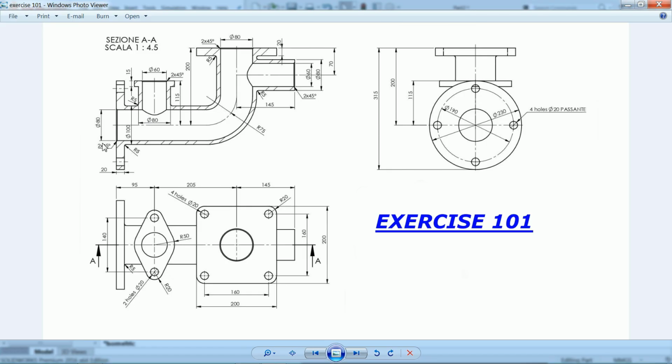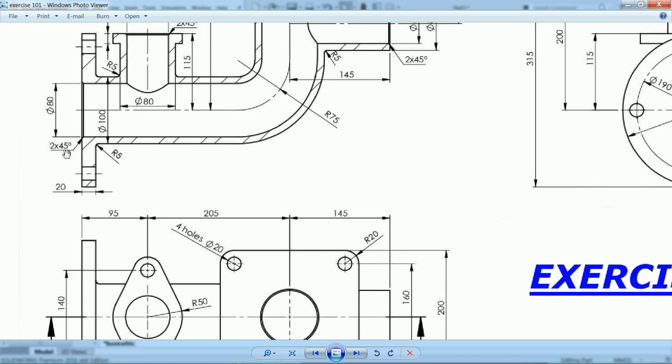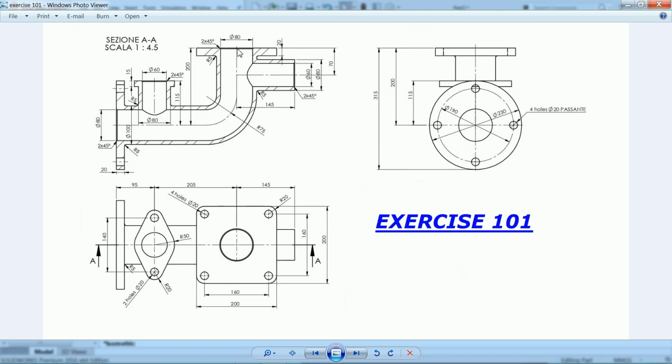Now there are 4 chamfers 2 by 45 degree, 1 2 3 4. Okay, then there is one fillet R5 this side. Okay, this side, here, here, that's it.